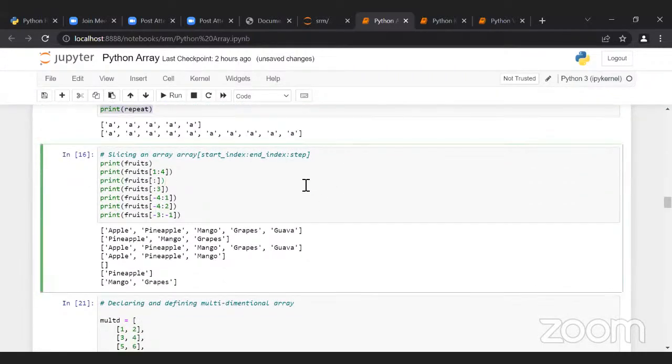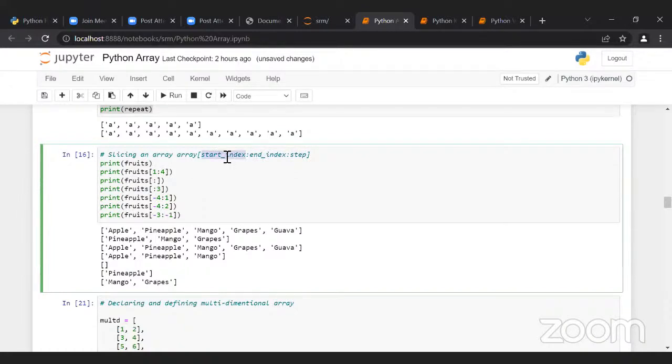Okay. And this is slicing of an array. You can slice the array by using its index. First I have printed the entire array. Then I wanted to print the values from index 1 to 3. So this is the start index, end index and step value.